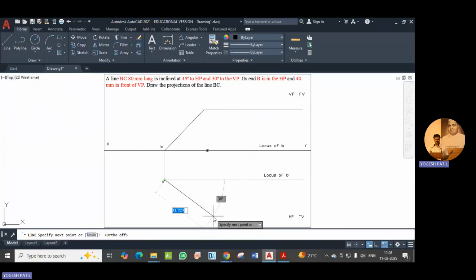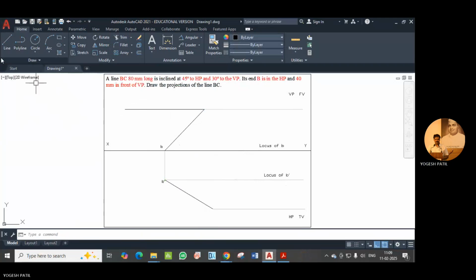So the length is 80 and angle is 30. Immediately I am going to add the locus. I make this line faint. Similarly, we can add locus to the other side for both lines and make these lines faint.